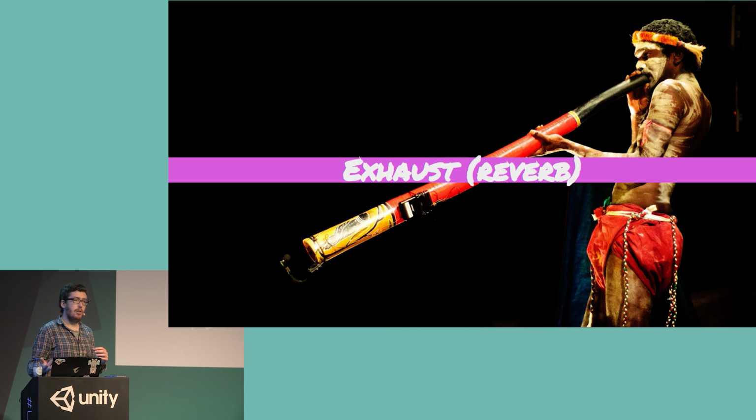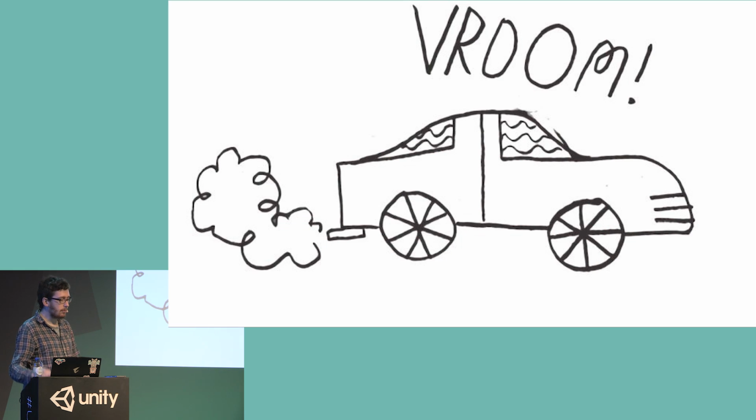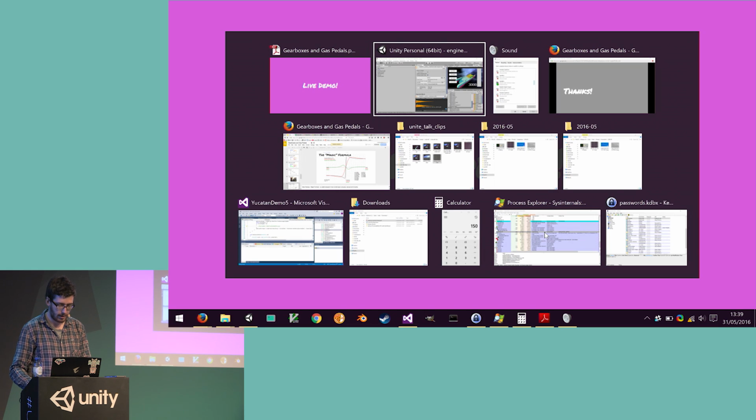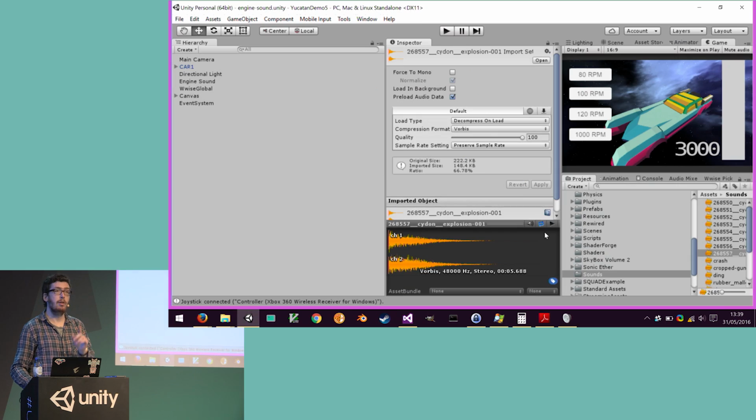And that's why kids with cheap cars might get big exhaust pipes, because it makes it sound better, right? So that's very important for the vroom as well. Vroom, and now we've reached the vroom. So this is the part where everything goes wrong. There's going to be a short live demo to demonstrate how this can be put to use. So there's going to be some audio here.